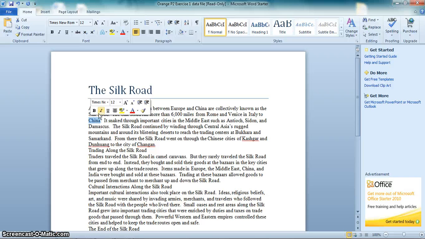Alright, at this point you should have all of the information that you need to complete pages 59 through 63, and that will take you through the end of our project. So at this point you've completed the entire chapter. Both the multi-level list and the report that you created on these pages is going to be turned in by the due date. If you're not sure what the due date is, you need to check either Edmodo, Schoology, or eChalk, depending on what page we're using in the class at this particular point in time. So go ahead and check those. Make sure that you're turning it in on time.